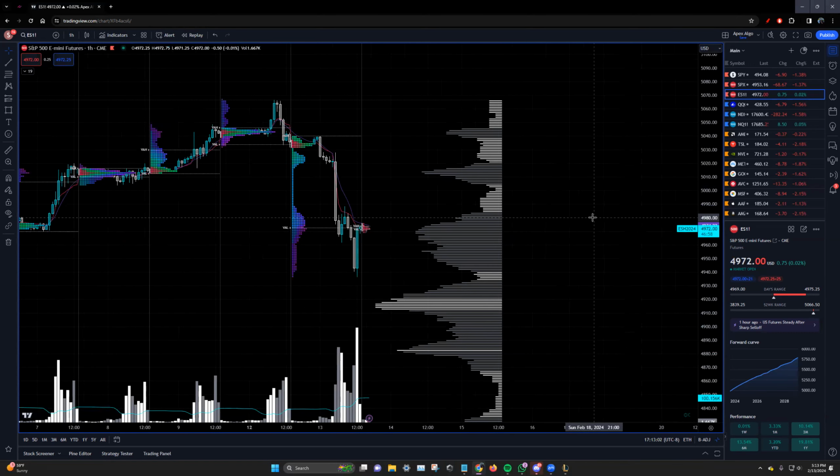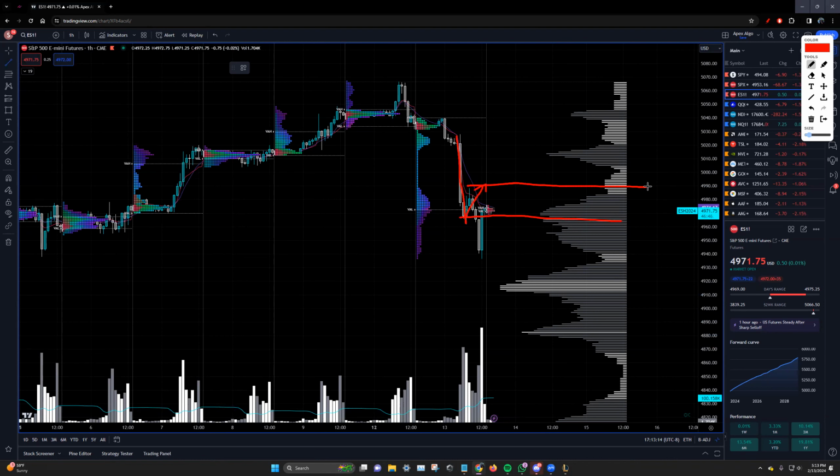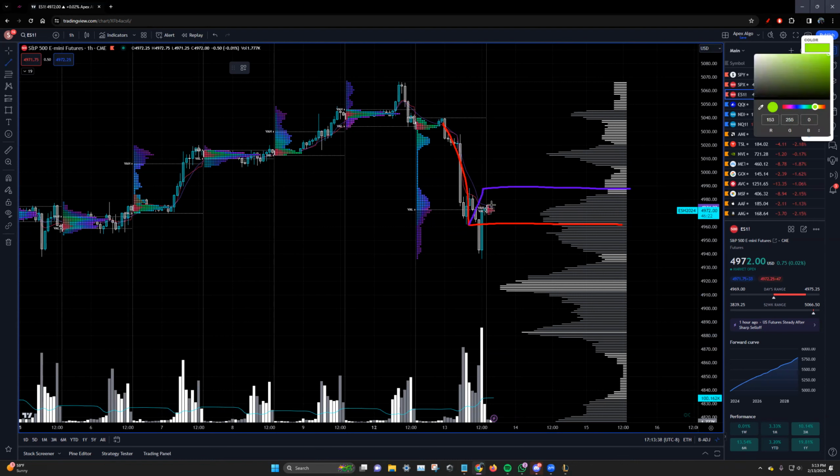Oh, perfect example. Right here, let me grab this tool. You had a downturn, bounced at a high volume node, came back up, rejected at this low volume node, came down to the next distribution. Sorry, that's the wrong one, let's redo that. We'll do different colors. Came down to a high volume node, switch colors, take purple, I guess. Came back up to a low volume node, rejected, and then from the low volume node we went all the way to the next distribution right here. So as we talk about, you flush through.